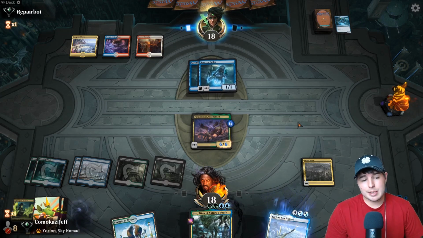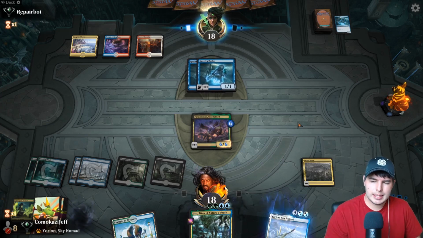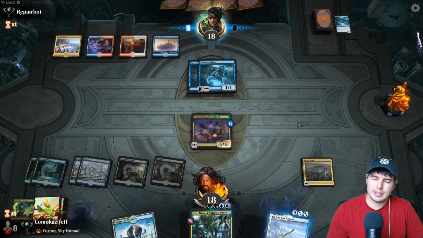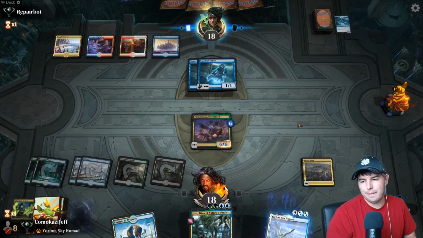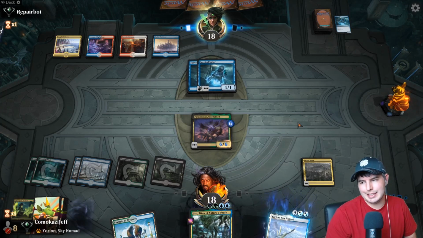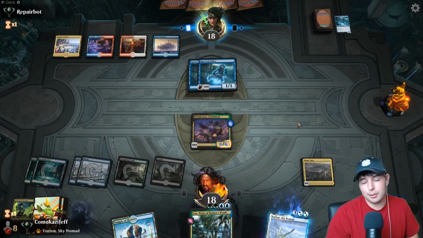I'm not positive this is Winota, but I feel like it is. Seems like that's the thing. Oh, please no. They go Winota, double Treachery. We lose our 2 good things. They get tons of mana ramp. And we're in a lot of trouble.